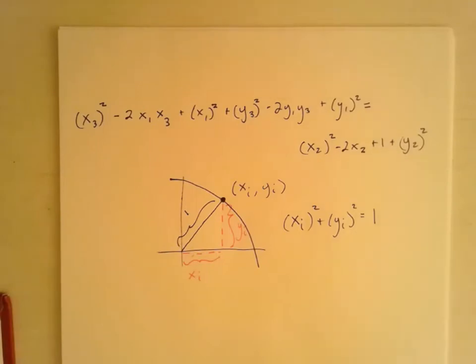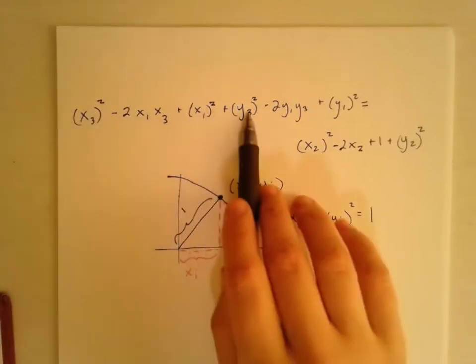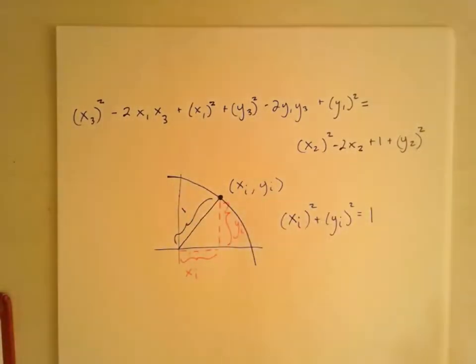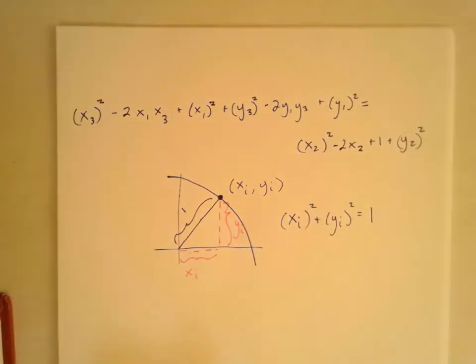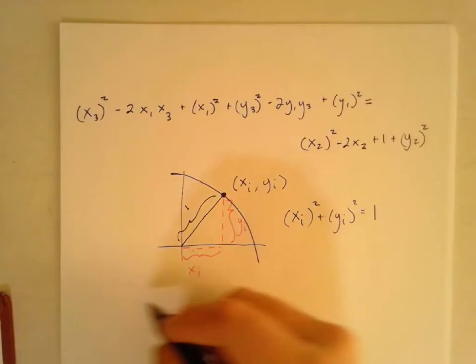So what I'm going to do next with my problem is I'm going to group together all of these x's and y's that are squared, because when I group them together like that, they're all going to be 1 when they all have the same sub number. So here's what I mean. Let's group them together first, and then I'll explain what I'm doing.